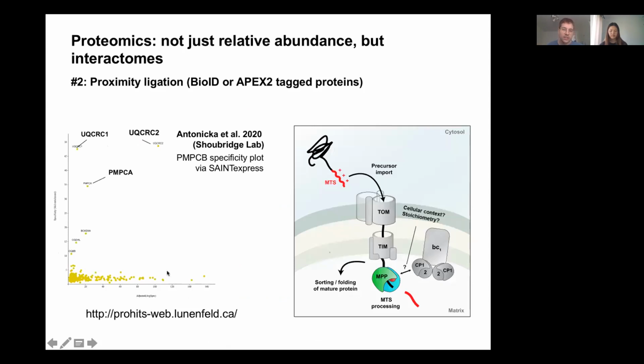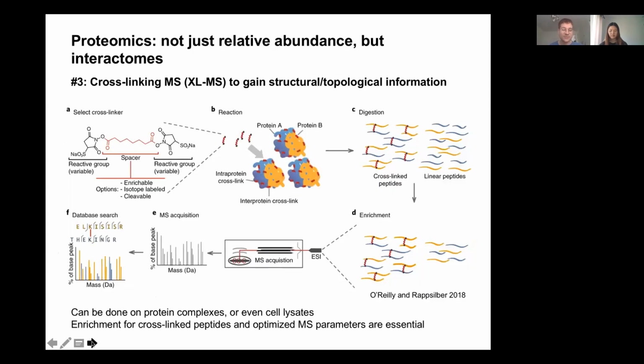I won't get into this. This was a cool finding from a BioID experiment, but I just want to highlight this website at the bottom here, which is from Anne-Claude Gingras, and it is a public repository for BioID data. So you can go in and search for your protein of interest, and you can look at its interactors all in one place. And that's exciting to me, but I will skip that to allow time for questions.